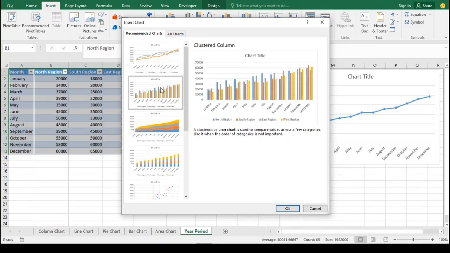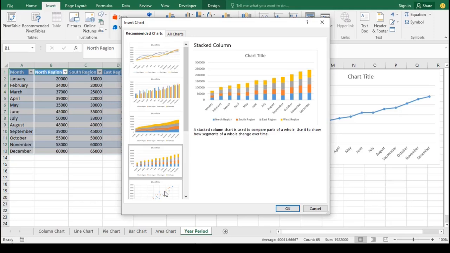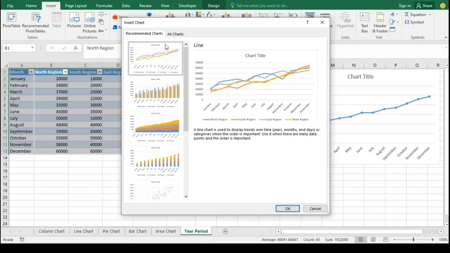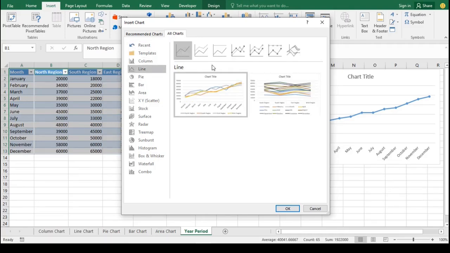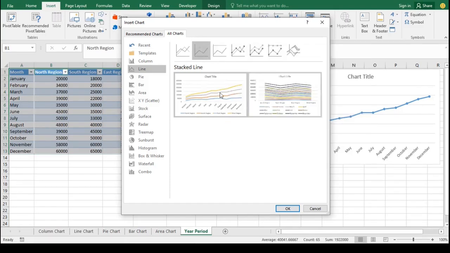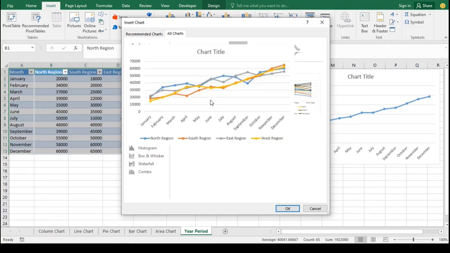Now, click on options like Clustered Column Chart, Stacked Area Chart, Stacked Column Chart, and Scatter Chart. Go to all charts and then click on the line chart type. Review the charts and notice how different they are from the previous ones. These charts now use multiple datasets on a single chart for a given period of time. When you find the one you like, click OK. Since we selected all the regions, they will now be displayed as a legend below the chart, but we will cover everything, don't worry.